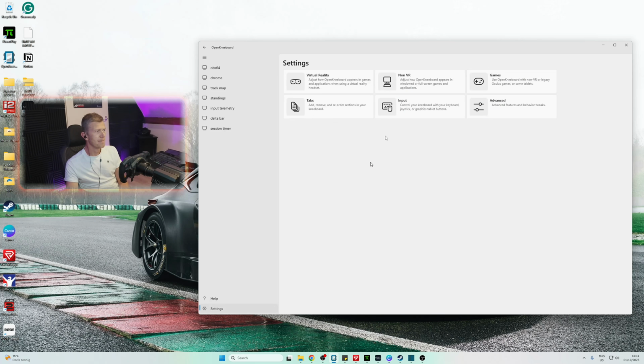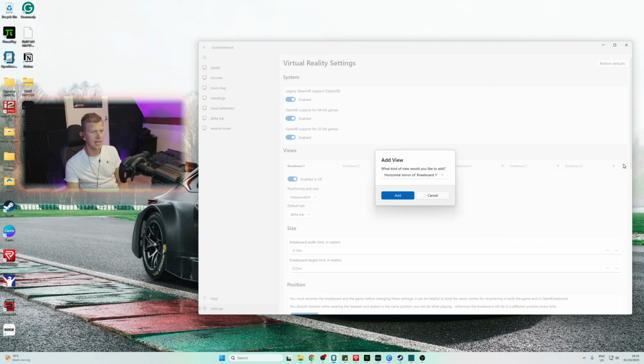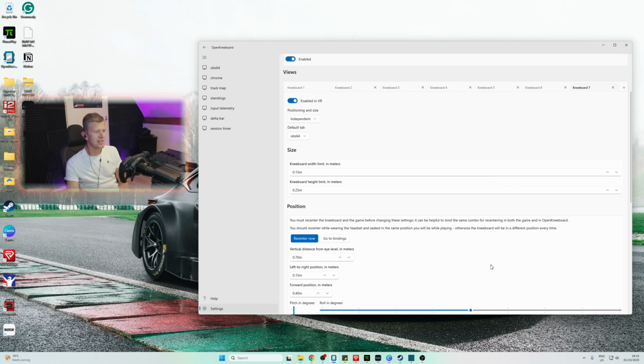So what I do then, I'll go to my virtual reality, and these are the tabs that I can open in my VR world. So let's add one, and let's call it Independent. Now you pick this tab and you recenter. Let's have a look. By the way, this doesn't work with Pimax in VR like in the world, so you need to open up your game basically. So I'll open up Steam.